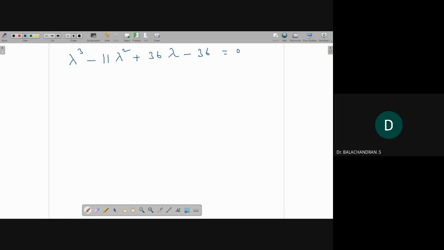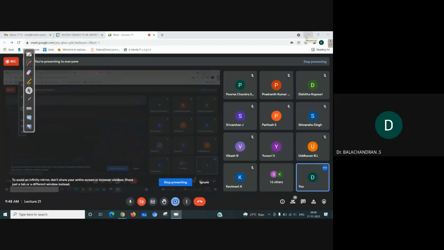In the examination, you can use any method. That is up to you. You can decide. So I'll stop here. I finished only 20% of the problem. The remaining 80% of the problem, I will do tomorrow.